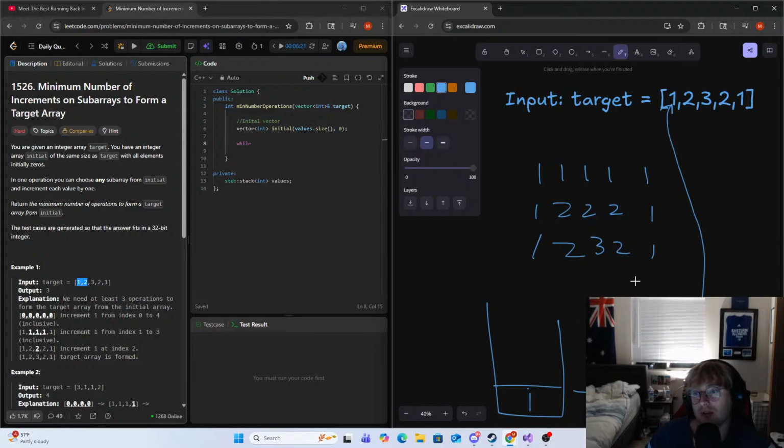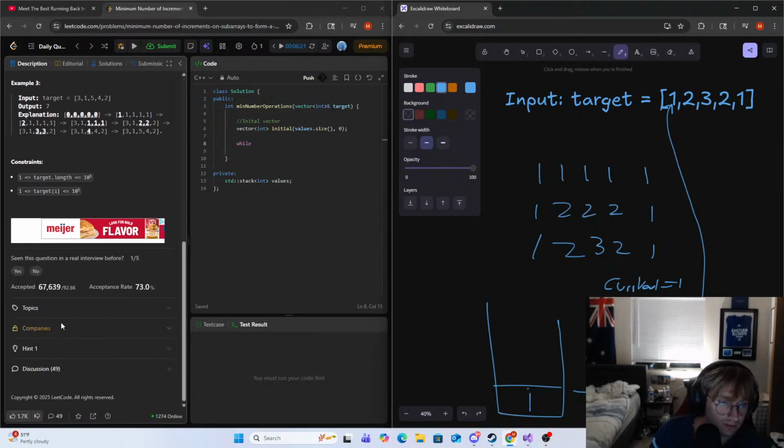Maybe we can have some sort of current val that we're looking at. So we're looking at the first level, and the current value we're looking at is 1. This is the value that we want to find. If it is this, then... no, that wouldn't work, right? Because how do we keep track of the index?